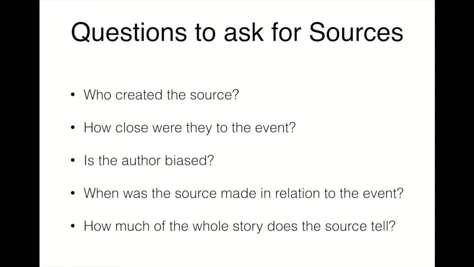Okay, so questions to ask for primary sources. These are some of the things you want to scaffold and get students to understand. You want them to read the primary source, and you want them to answer some of these questions. You want to know who created the source, how close they were to the event. Is the author biased? In other words, are they slanting?